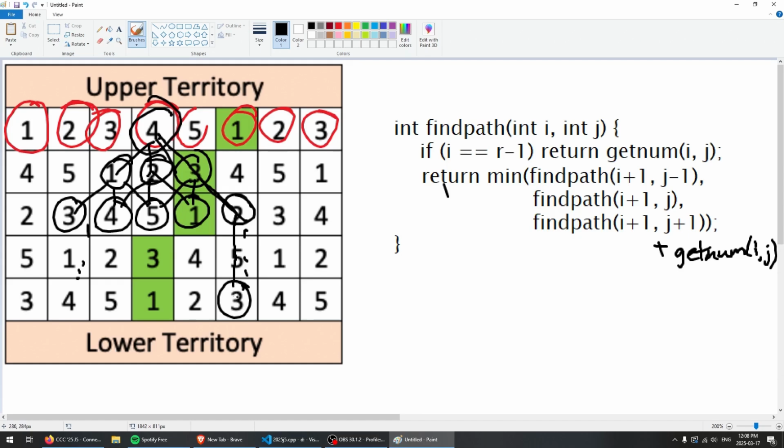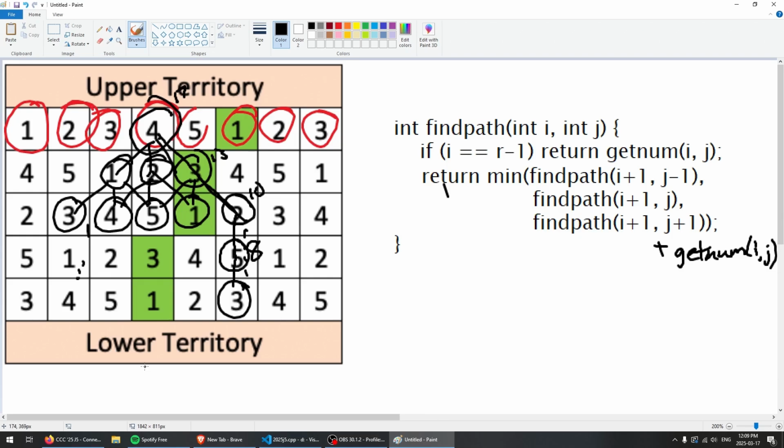So once this returns, and let's say 5 sees that 3 is the smallest one. Just an example, although it's not true. 5 sees that 3 is the smallest one, and then this big min is equal to 3, and it's going to add its own get num, which makes this 8. And then it returns this 8. Up to the 2, this 2 sees this 8 is a minimum, and then the 2 adds itself, so now we have 10. It goes up to the 3, adds itself, 13, adds this, 17. Just as an example. So this is roughly how our recursive function is going to work.